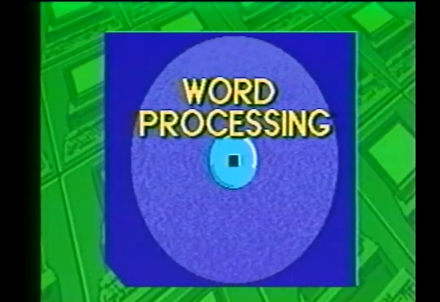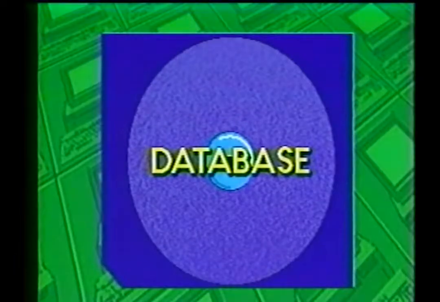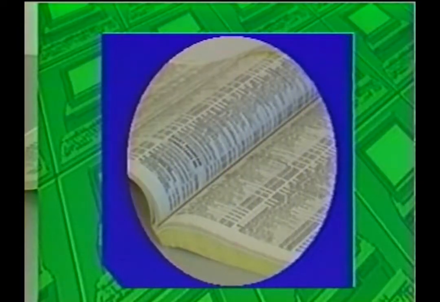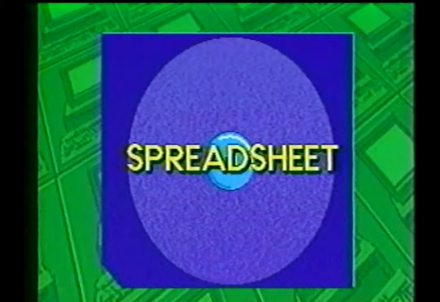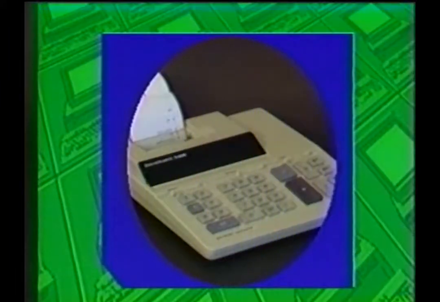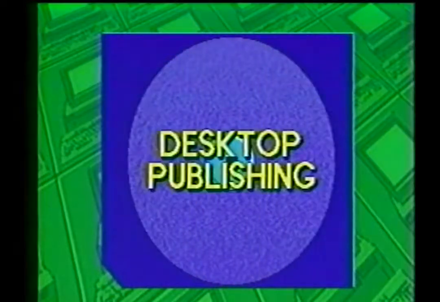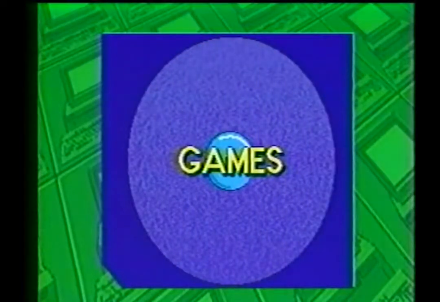Other popular programs are word processors for creating text documents. Databases are used to keep track of names and addresses, such as you see in the phone book. Spreadsheets are used to keep track of finances, using numbers like a calculator to show profit and loss. Desktop publishing lets you draw things and design the way you might put a newsletter together. And of course, there are games.